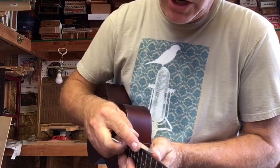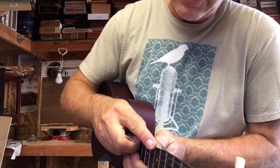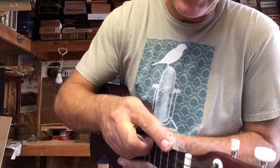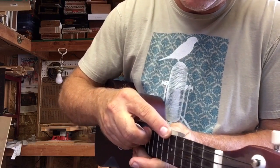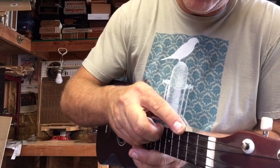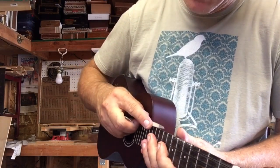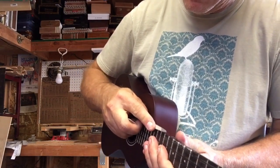Am I worried about scarring this thing here? Not at all. If I do end up getting down to the wood, I'll just hit it with a Sharpie or something, right? Because again, what's more important, the looks or how it plays? And you can see that I'm taking off some of that material there.